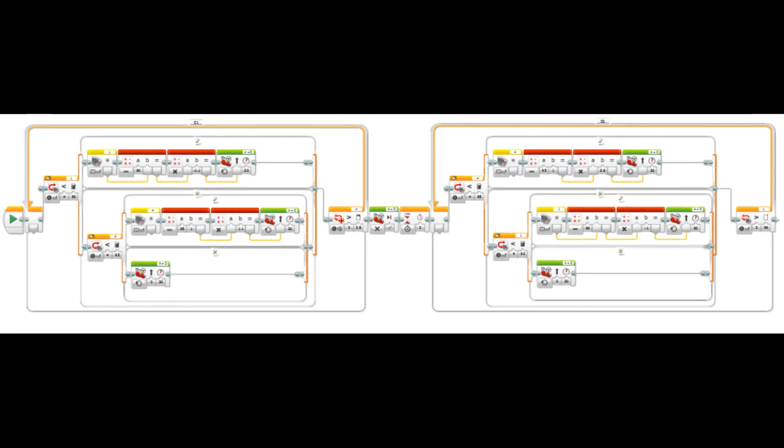Following on from what we did before, I have just basically cut and pasted my code that follows the left hand side. Then I've put a little stop motor and a wait for 2 seconds. And then I've pasted my code to follow the right hand side. Then on my left hand side, I've just changed the exit from waiting till it sees silver to exiting via wheel rotations. And I just have the right amount of wheel rotations.